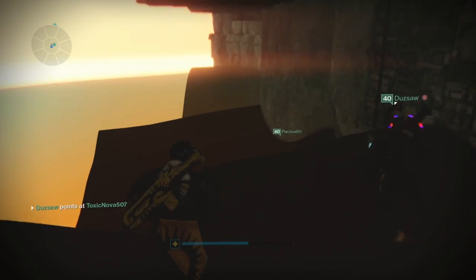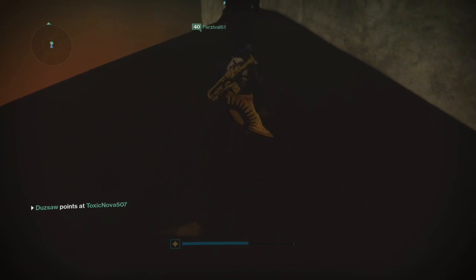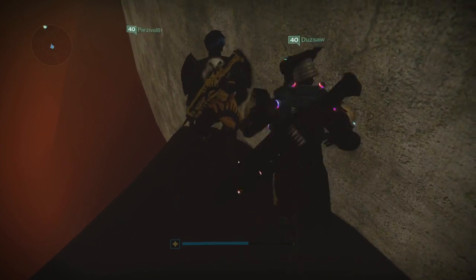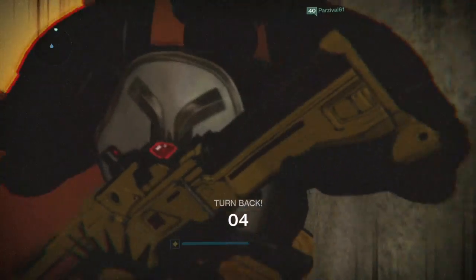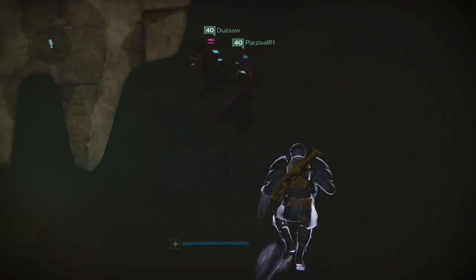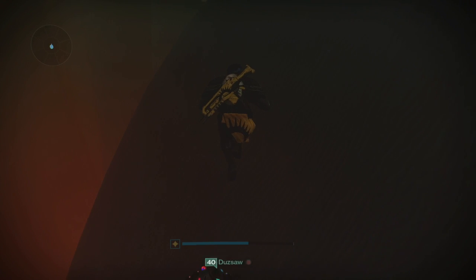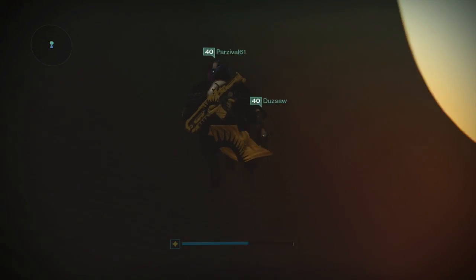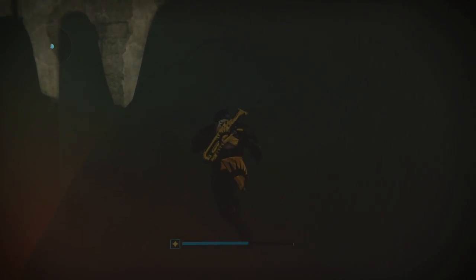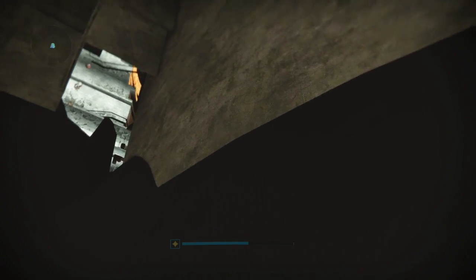And Puzzle said look where he is, so I'm going to take a quick look. He said, how'd you get there? Uh oh. Oh, I did it! What? We're stuck. So, don't do this. Whatever Parzival just did. We're stuck.